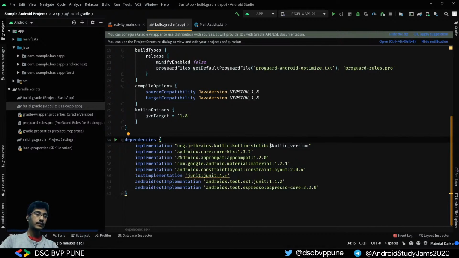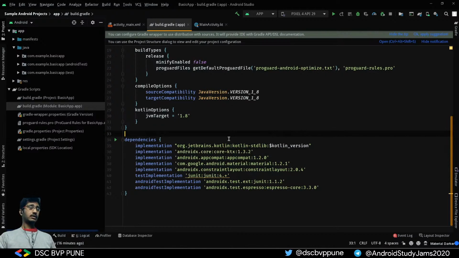Then the core Android X KTX library. This is the library that provides all the Kotlin functionality and all the Android X functionality for our app. And then there is this appcompat library.